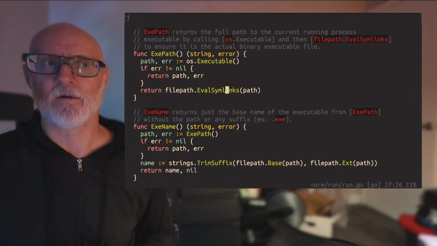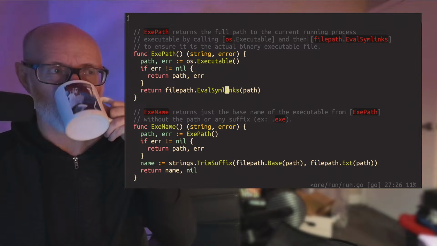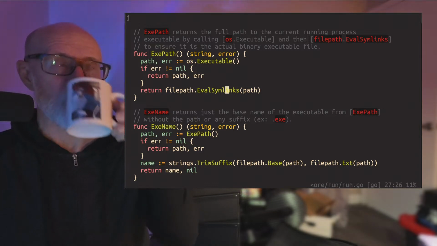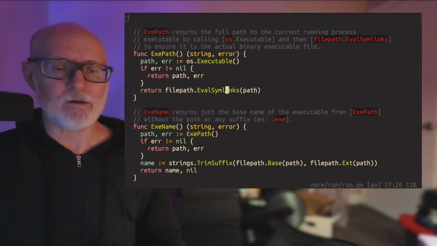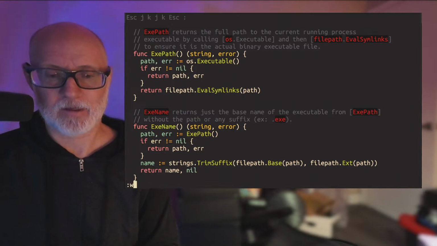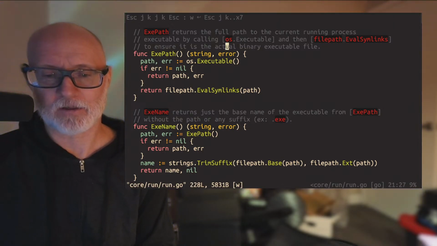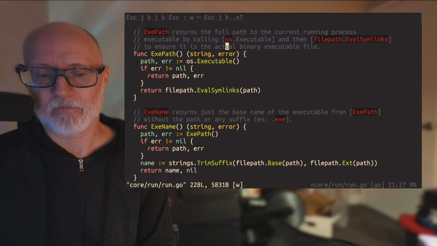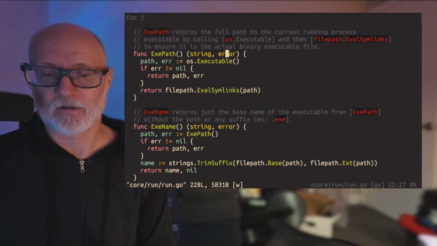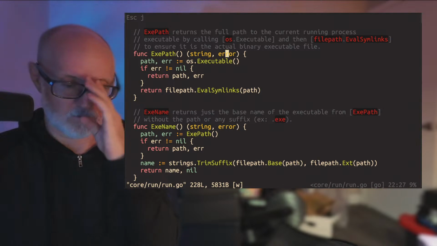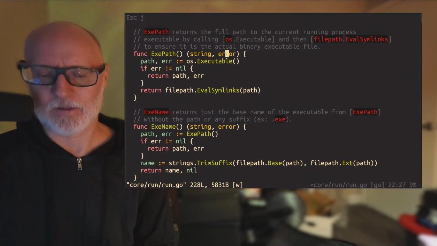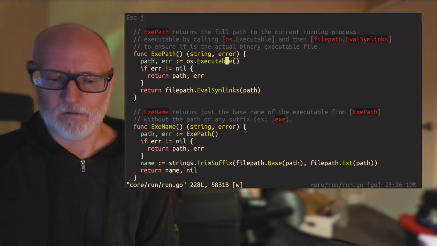If we were doing any move operations or anything like that... Yeah, exe path returns the full path of the current running executable. Truth be told, we don't need that. We need exe name. That's it.